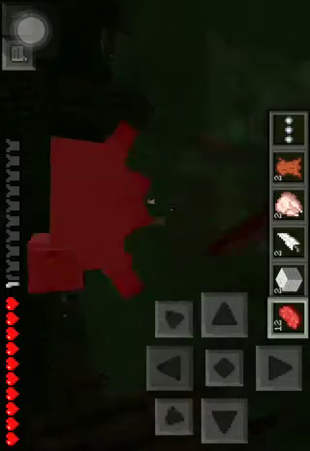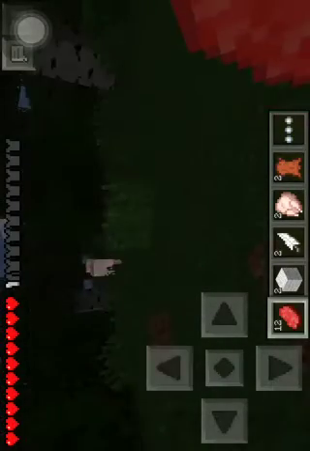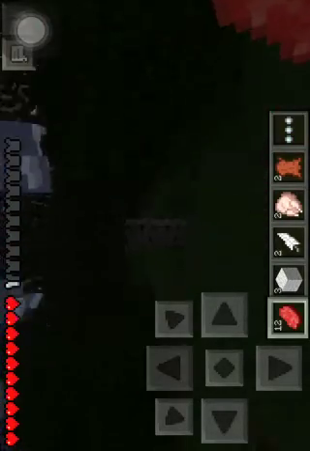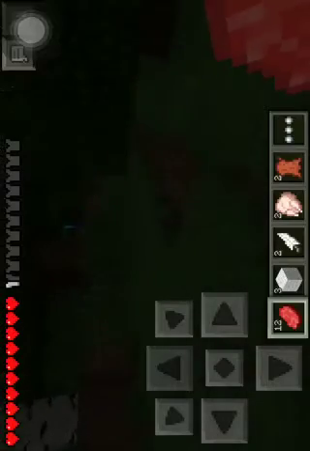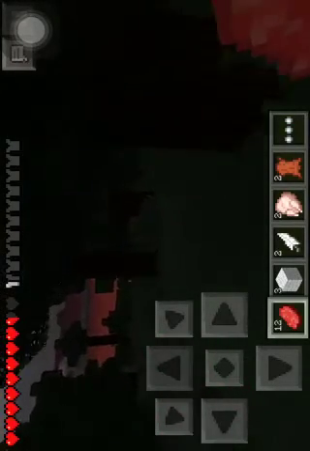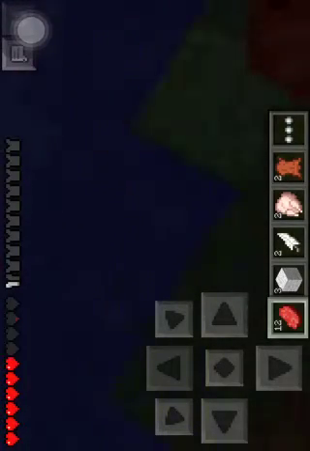Sheep! Is it dark time or is it still daytime? There's sheep there. Oh yeah, it's night time. It's just that my render distance is up so much. Wow. 1.5 hearts only taken away. Oh my god. Crap. Lucky I have all this food.